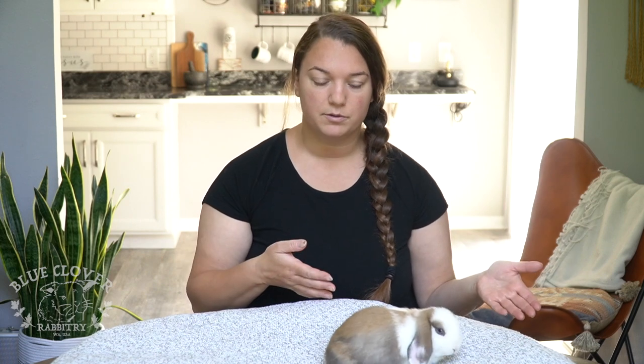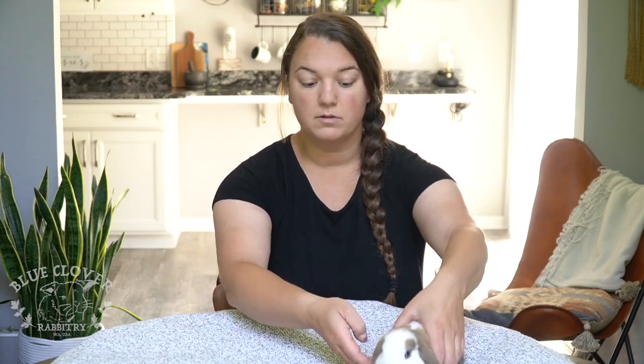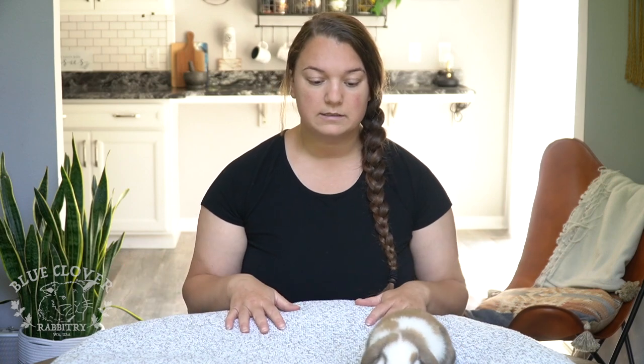Say you got one of our babies from Blue Silver Rabbitry — we do bunny therapy sessions with all of our babies so they're pretty social. You have to remain dominant in the relationship with your rabbit. Where a lot of people go wrong is they slowly try to scoop them up, their bunny starts to hop away, and they think their rabbit doesn't want to be held. That's not necessarily true. By letting them hop away, you're showing them that they're the dominant one, and it's going to be much harder down the road.